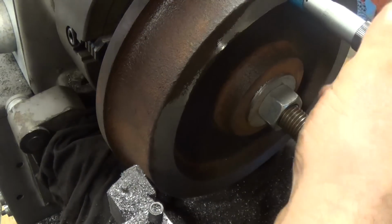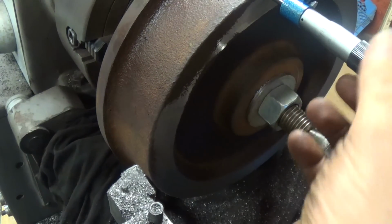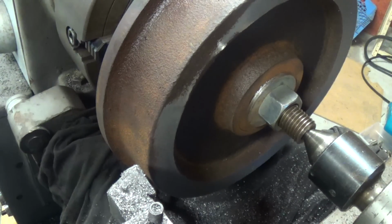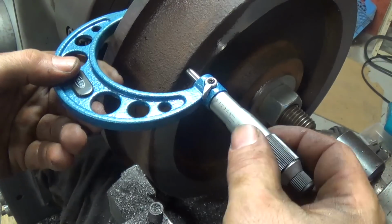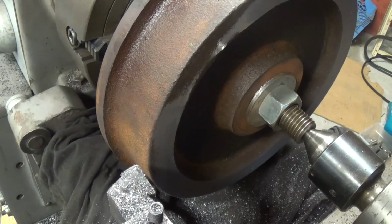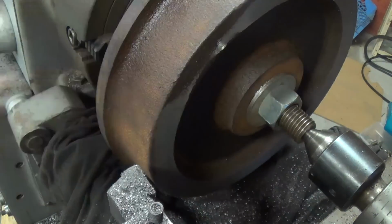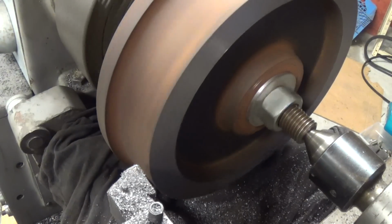What's going on with this one? Apparently we didn't get it machined enough and roughed, so it's reading 2 inches 535 and 2 inches 530. So we're going to take another 20 thousandths off to get it to 2 inches 515. We're going to run it around 2.5 inches, but I'm trying to face off to what Keith had there, so this one we're going to have to go a little more, and then we're going to have to clean that up some. So let's go another 25.